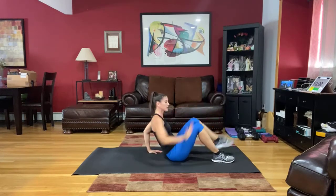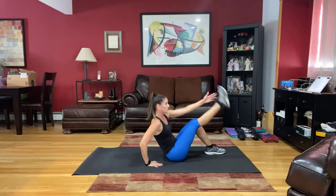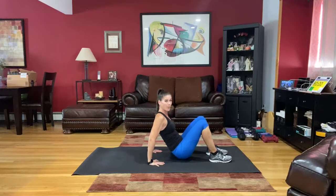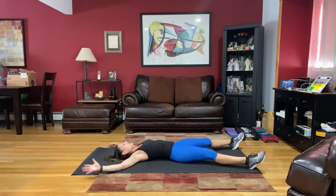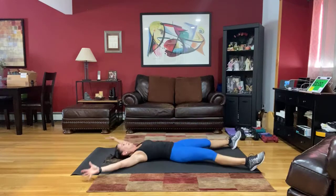And in between those circuits, if you need to get water, go ahead. You want to bring that water closer to you so you don't have to get up off of that floor. Do that when we're done with this circuit. We got one more set left, guys. Set number 4. Find your X position to start, and that's also where you rest in between those 4. Get set, and go. 1, 2, 3, 4, into your X position.